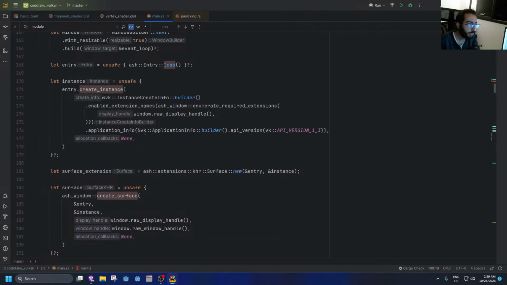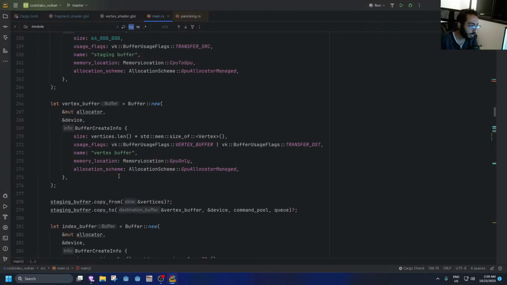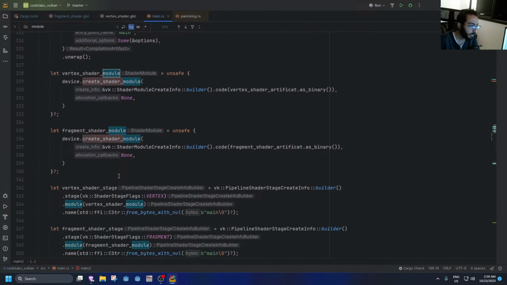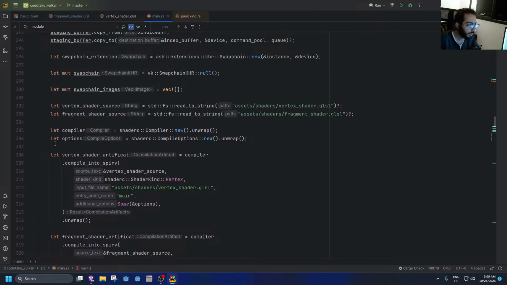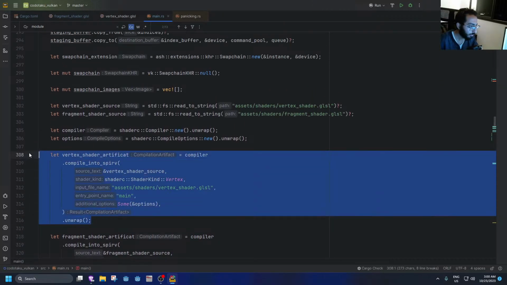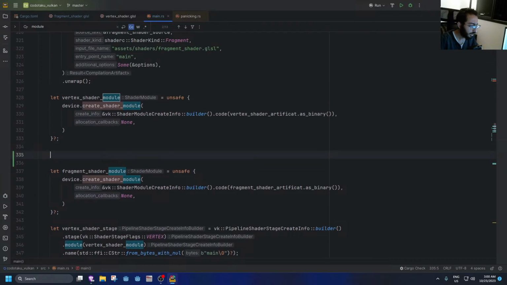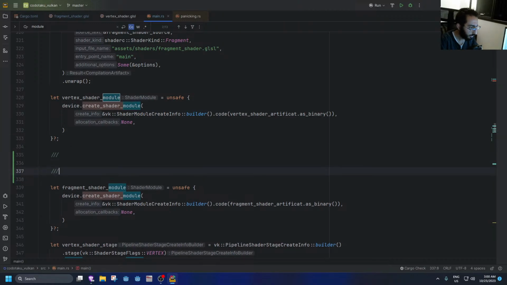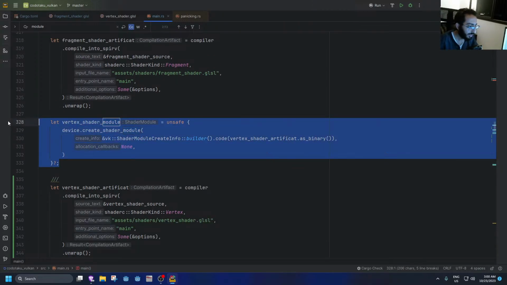Okay, let's go back. Where is it? There you go. Okay, so now what we're gonna need in vertex shader module, fragment shader artifact. Yeah, we need the artifact right now, and let me just try to get this here. All the stuff that I want to copy here.